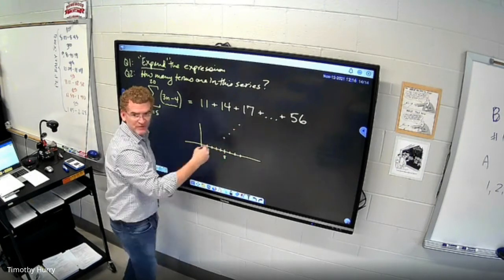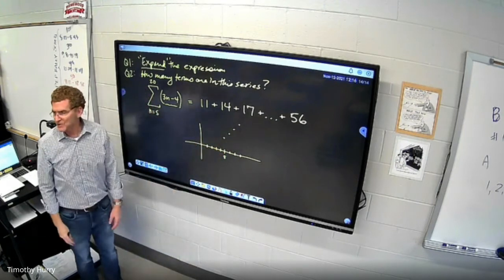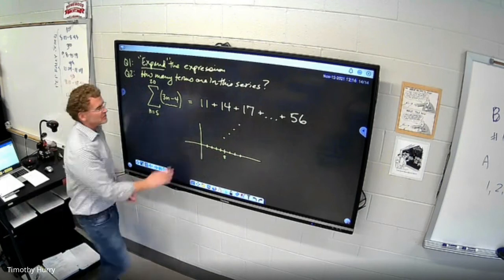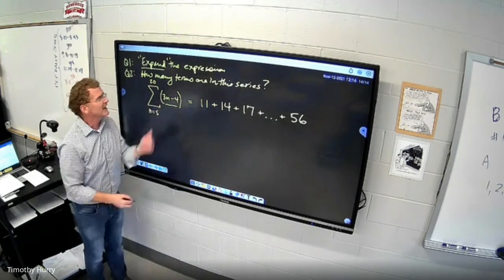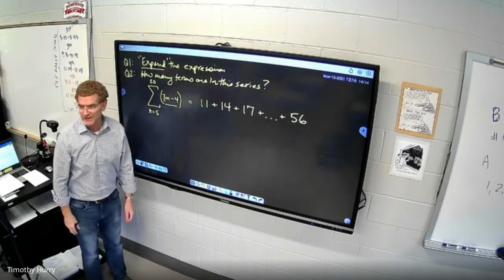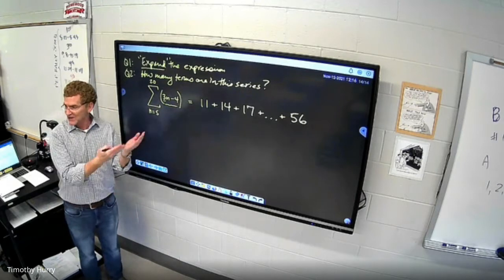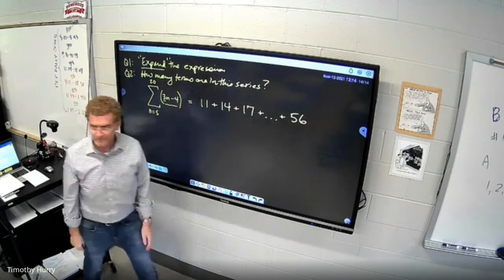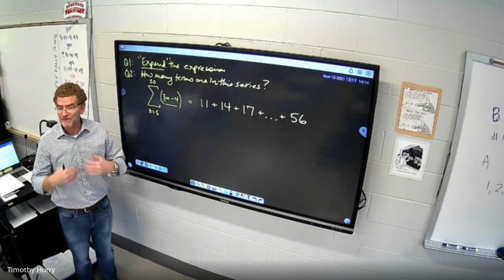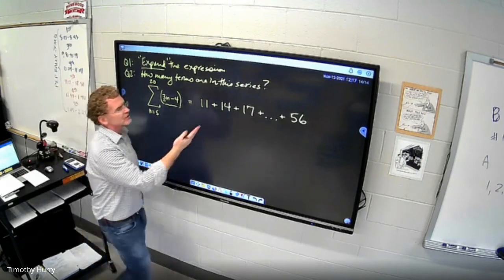You see how it's forming a line? So it's a linear expression. So I can look at this and see linear right now and go, oh, it's arithmetic. And by the way, the common difference is 3, because that's my rate of change. That's my slope, right? The rate at which this is changing is by 3s. Okay?